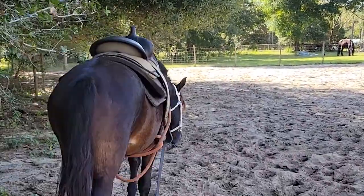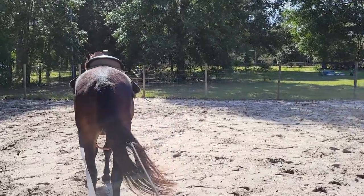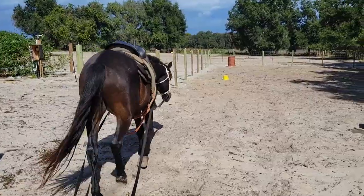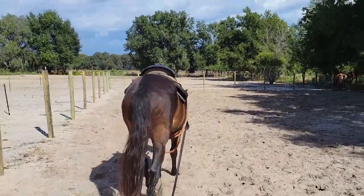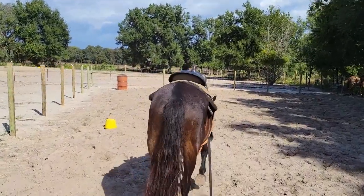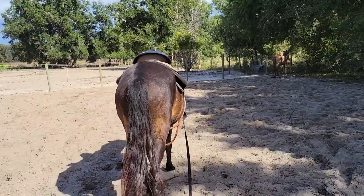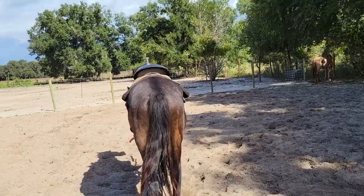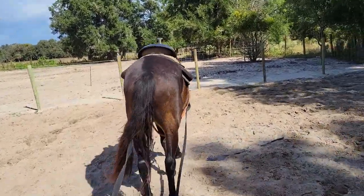I use the same verbal cues he knows from lunging to cue him to walk, trot, and whoa, while adding the increased difficulty of pressure from the reins to teach him to follow the reins while also moving forwards. It's best to use this opportunity to be unpredictable with direction, so he isn't just following the fence, but actually listening to the rein.